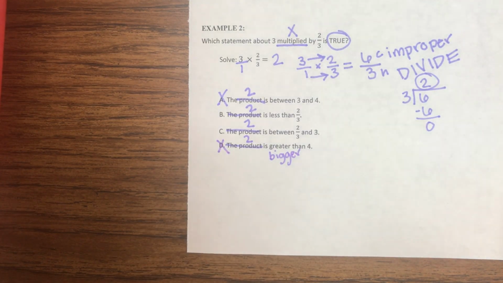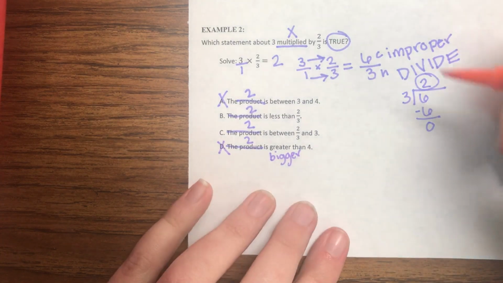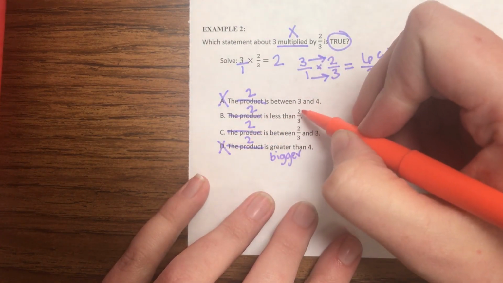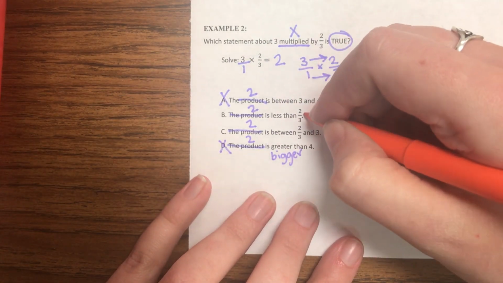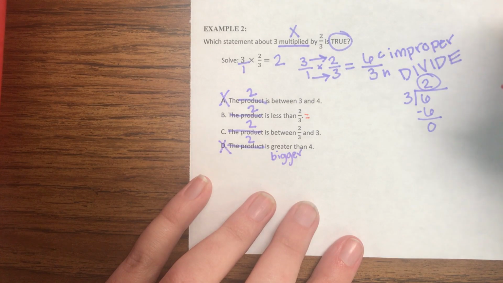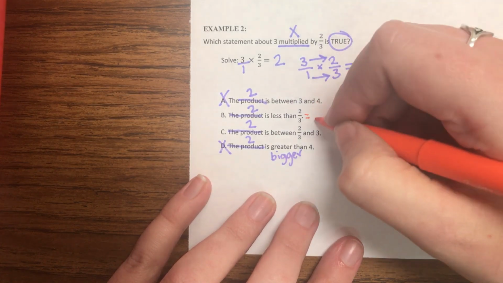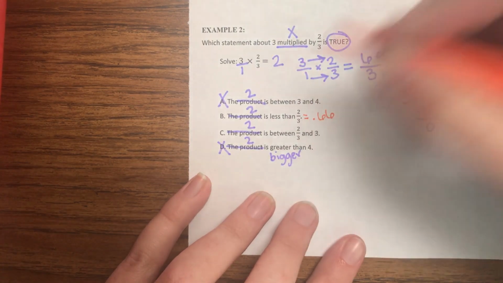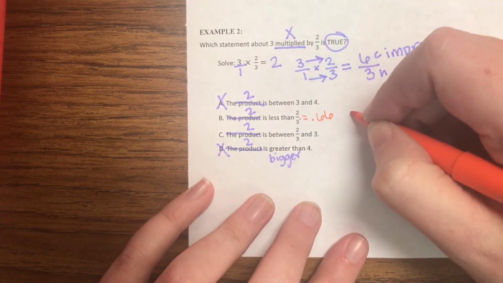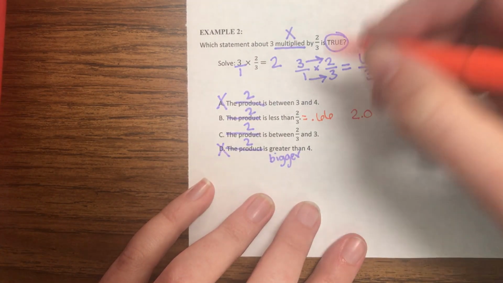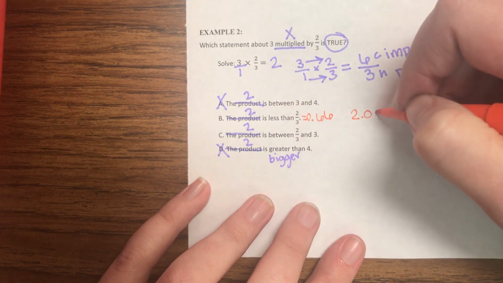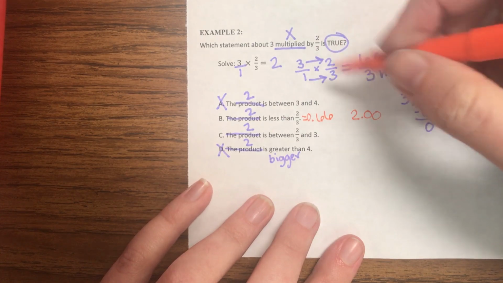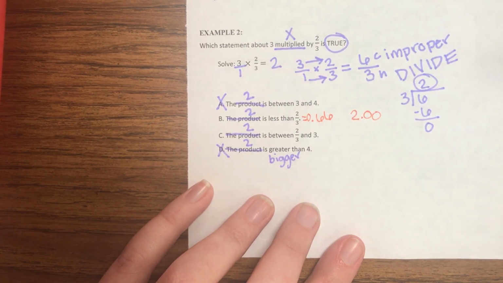So let's look at B and C. Let's think here. So let's look at B. It says 2 is less than 2/3. So there's 2 ways I could go about this. I know that 2/3 really, if I divided it and I know my decimals, that's 0.66. And I know 2 can be written like this, and 0.66 can be written like that. So this is essentially saying, if I thought of it like dollars, that $2 is less than 66 cents. And is that true? No.